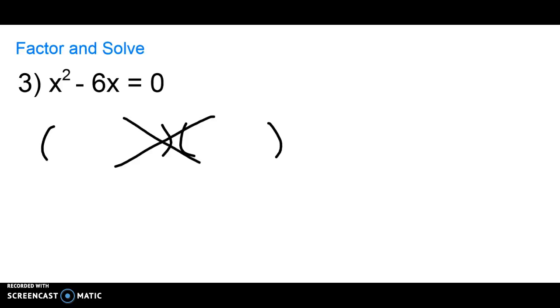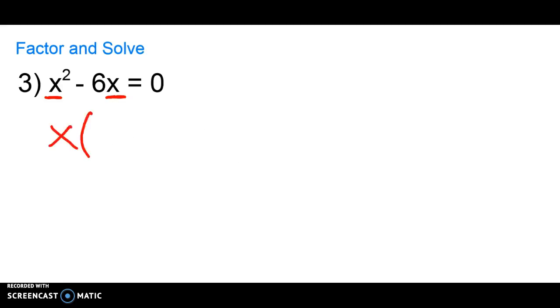So I have x squared minus 6x. So I should be thinking always GCF. And because there's only 2 terms, they both have an x. So that is actually what I'm going to factor out. I'm going to take an x from each of them. So what's left is the first spot had x squared, but I took 1 x away, so it only has 1. And the second spot had an x, but I took it away. So I'm going to factor out a GCF of an x, and what's left is x minus 6.